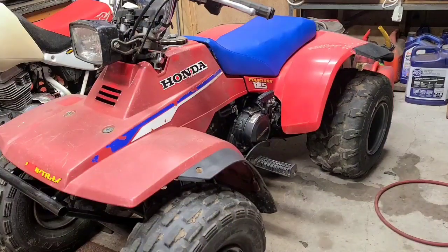My son will come and mess around with the idle. He wants it to sound like a hit in this engine where it's barely running. I don't know if he'll get that to happen with this aftermarket Chinese carburetor on, but he'll try.